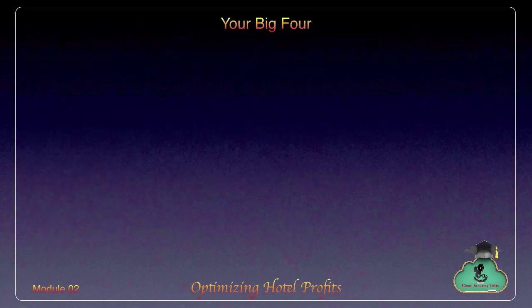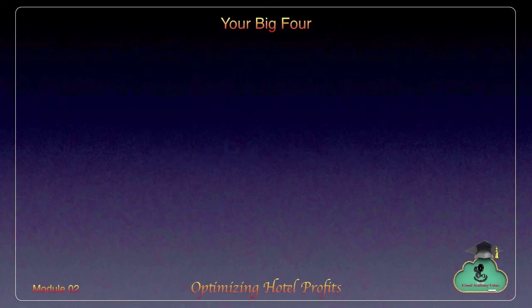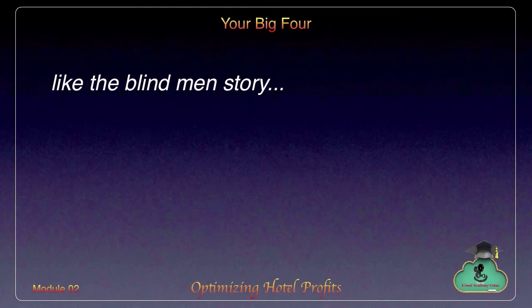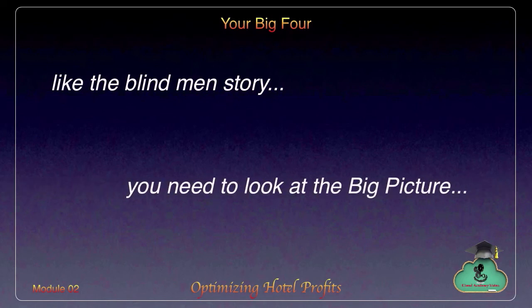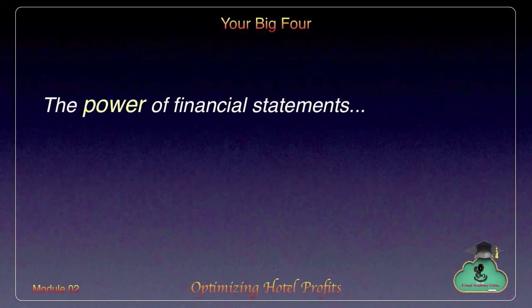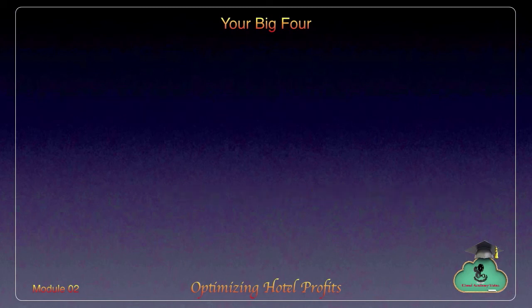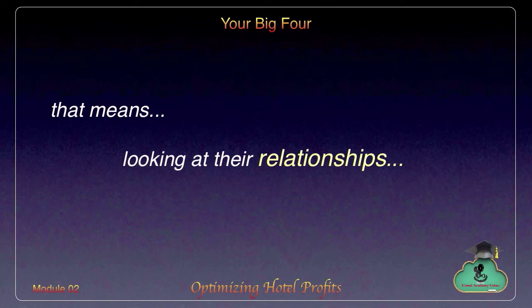So what is the lesson derived from our story of the four lead characters — profit and loss statement, balance sheet, cash flow statement, and capital expenditure statement? Just like the six blind men story, you cannot be looking at financial statements in parts. You must be able to get the full picture, the big picture. Too many finance courses focus on analyzing individual financial statements without understanding that the power is in bringing them together and looking at the entire picture. Only when you look at the full picture will you understand the relationships among them — and this is what makes your decision making powerful.